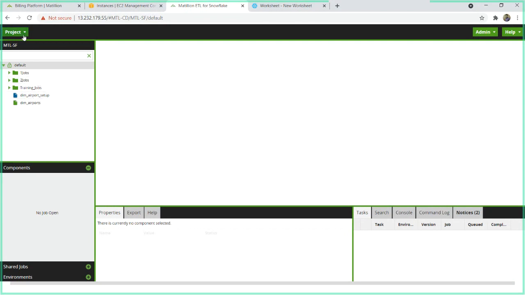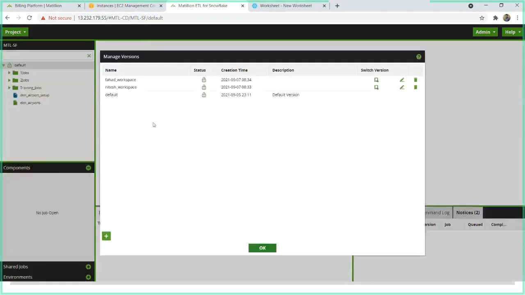As I said, this version is an independent workspace area where a developer or team member can work. Let's say I have created one workspace for myself and one for Fahad. We can both work in our own workspace. I will not touch Fahad's jobs and he will not touch mine, because we are working on different tasks. This is why versions are important, and in the development environment you will have multiple versions, one for each developer.